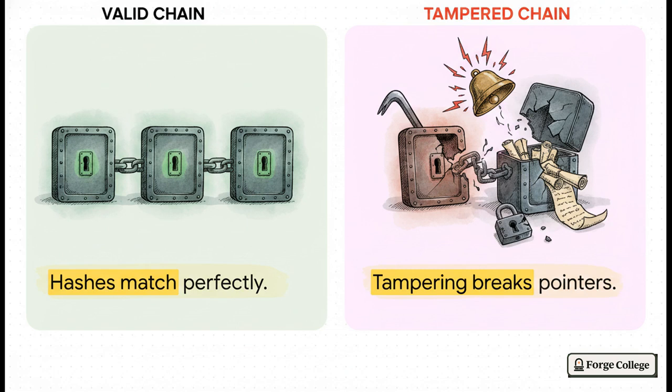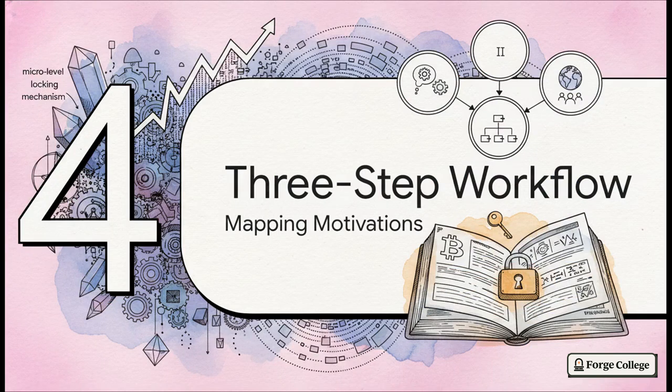But let's simulate a double spend attempt on a tampered chain. Say someone gets a little greedy and tries to change an old transaction in block 1 from 5 coins to 50 coins. What happens? Well, because the data changed, block 1's new hash is totally different. But block 2? Block 2 is still pointing to the old hash, so the link is completely broken. That hash mismatch instantly acts like a blaring alarm system for the entire network. The tampering is immediately evident to everyone. No way around it.